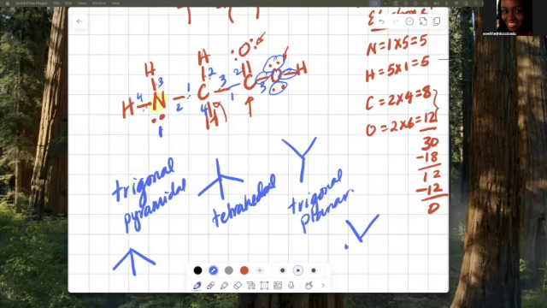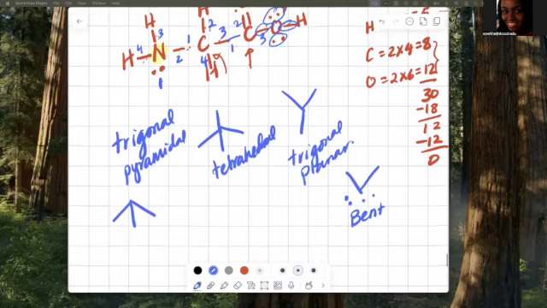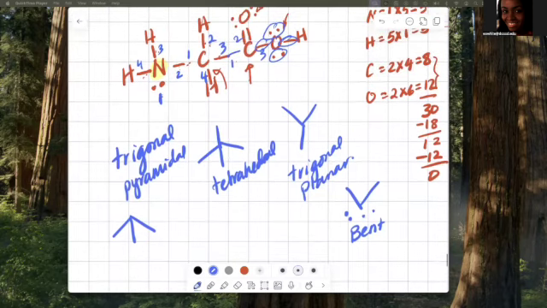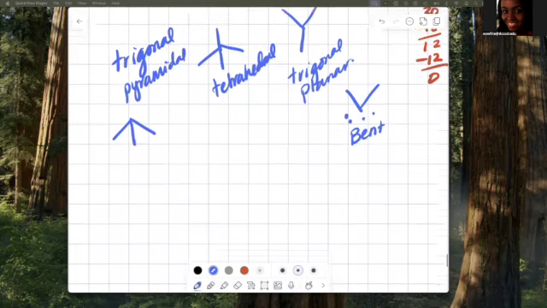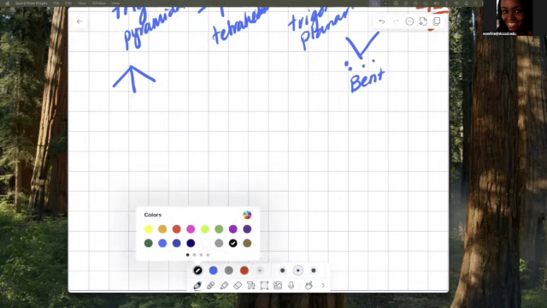Looks like a V with your lone pair like that. We have bent, okay? So the question here is, if you are asked to sketch this, say you're doing H1 lab and you're asked to sketch this, how do you do that? Since we have 4 central groups, one thing I learned real quick, since I'm an artist, no, I'm not. I can't tell you how much I'm not an artist at all.